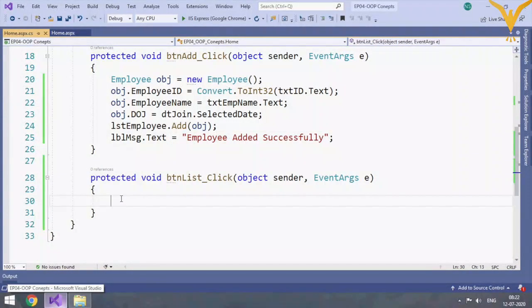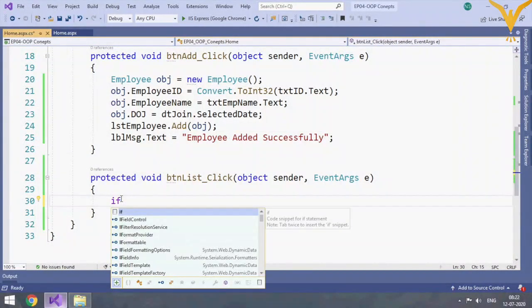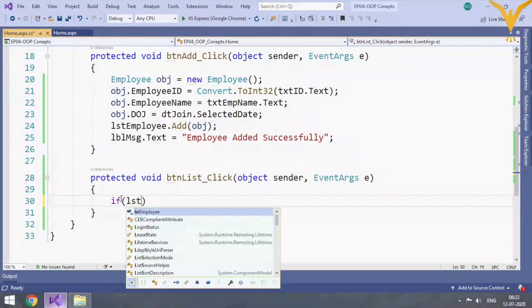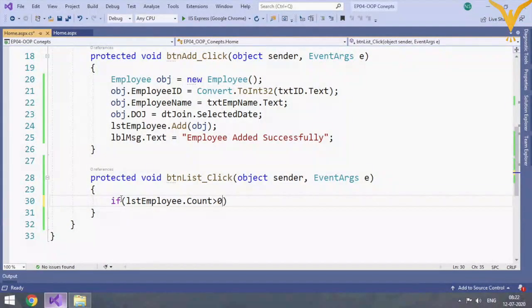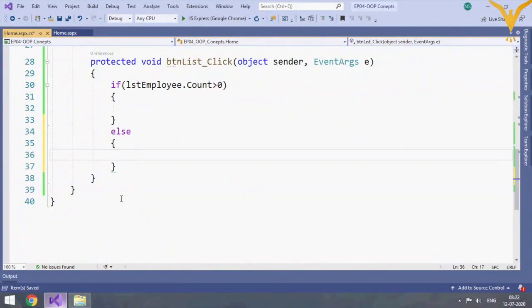So here we will create one variable. First we'll check whether the list is empty or not. If lstEmployee dot Count is greater than 0, then proceed with further operations, else give a message on the label, lblOp, which is the output label, as "No employee exist".